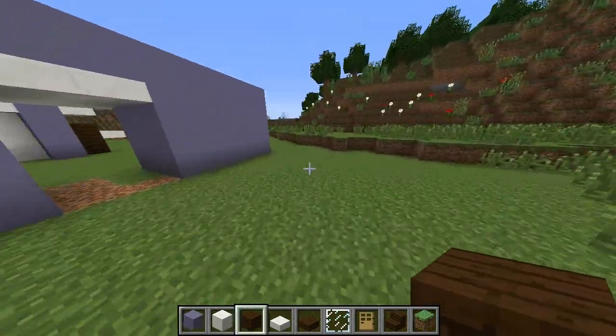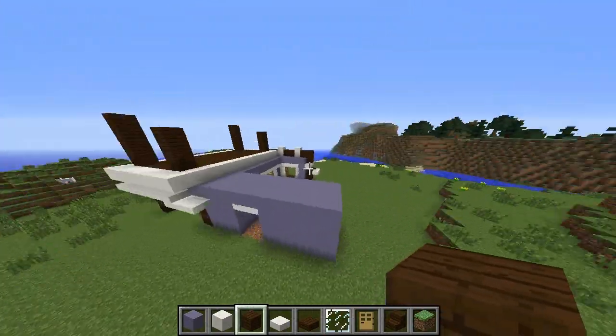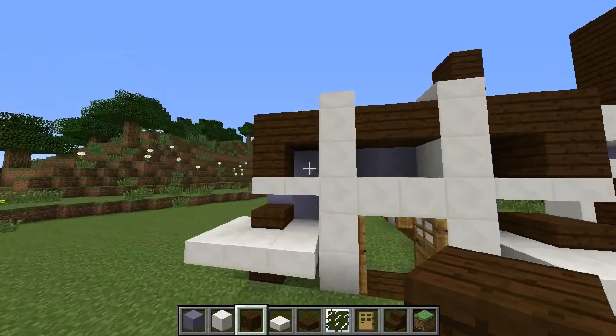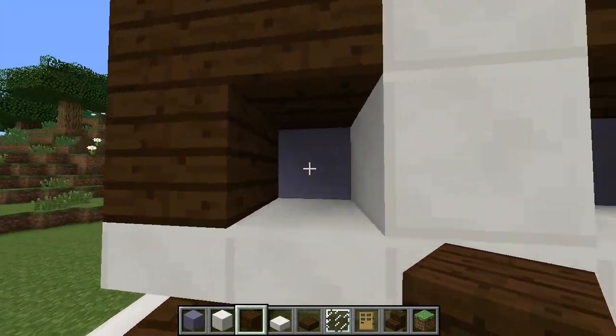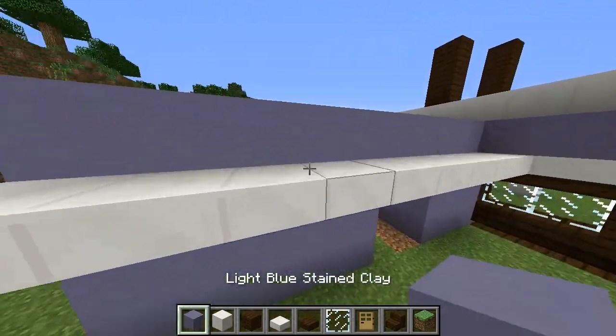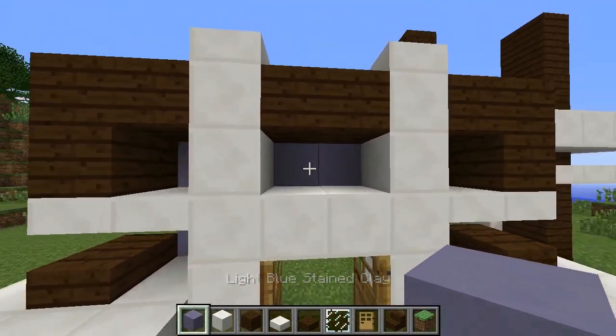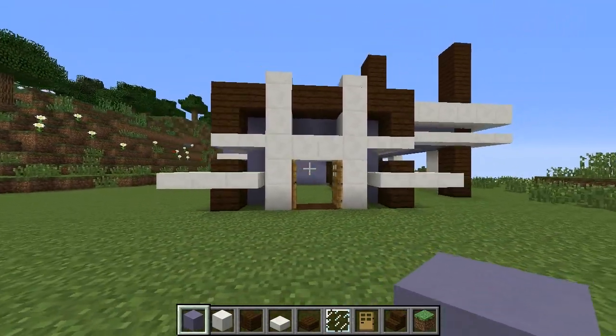Okay, here's a modern house tip before we wrap up this episode. As you can see, let's go look at the front. This is a good example of it. When you do a modern house, you have your background color, okay? And that's the color you start building with. So that's what my blue was, my light blue stained clay, which is actually purple. That is my background color. That's kind of the filler.